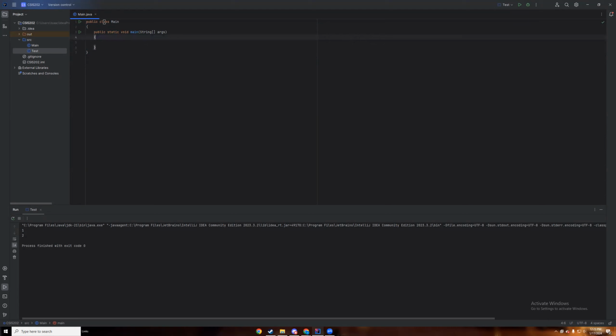So let's decode this a little bit and look at what a few of these are. This outer guy right here is a class, so this is the class level of the code. And each of the guys in here are what we call methods. We can create any number of methods, any number of classes.